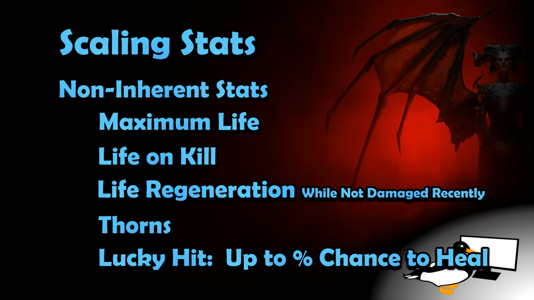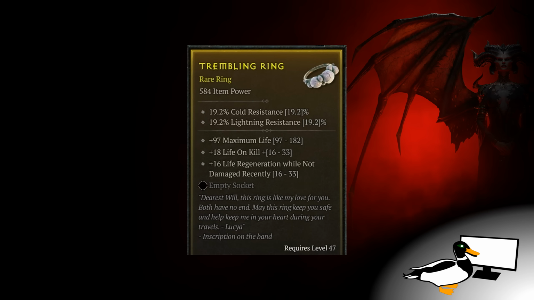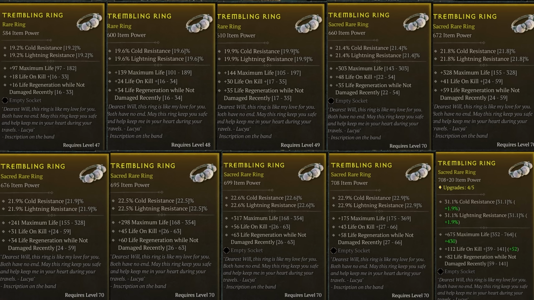Now, we finally get to the 5 non-inherent stats that do scale with item power. They are maximum life, life on kill, life regeneration while not damaged recently, thorns, and lucky hit up to a % chance to heal. Here's an example of a ring with 3 of the 5 scaling values, across a variety of item powers and 3 different item tiers.